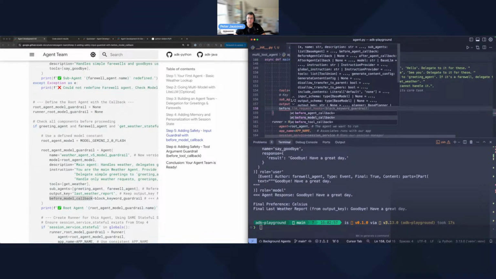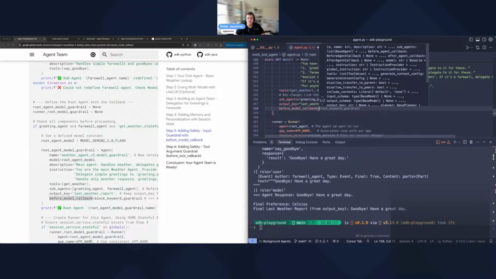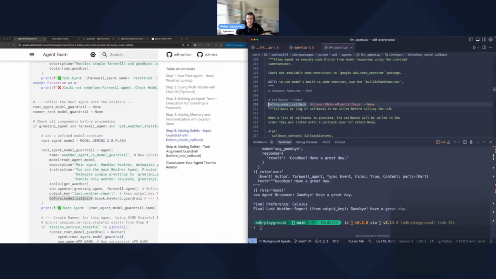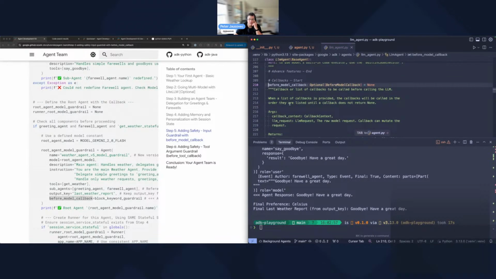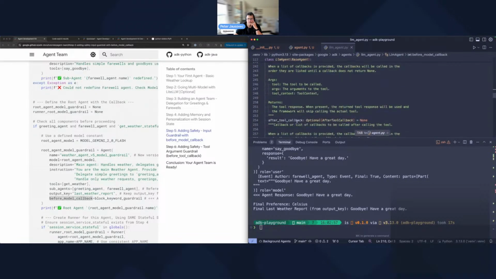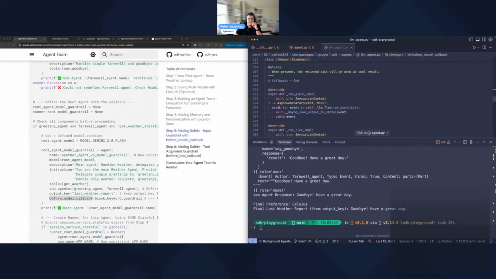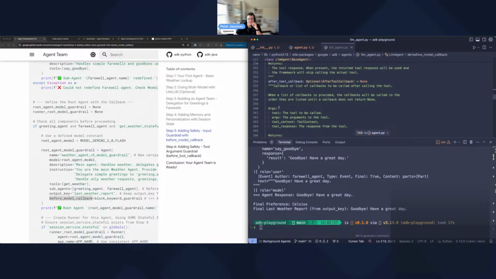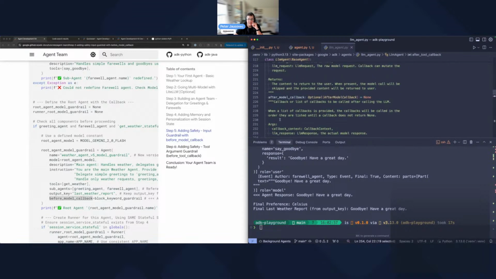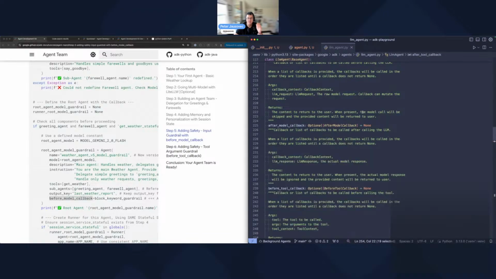Oh, there's before tool callback, model callback, and agent callback. Interesting. Perfect. Yeah, that's what we want. Let's see. Callback or list of callbacks to be called before. And then you can provide more. They're called in order. Oh, you also have after. Oh, after tool callback. Let's see all of them. I'm curious what they have.